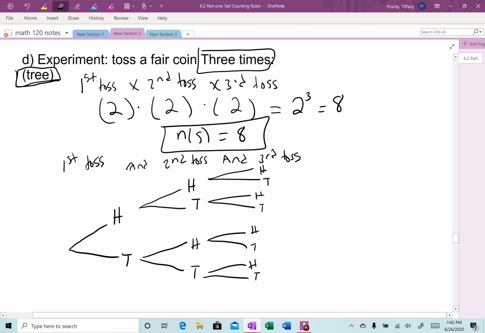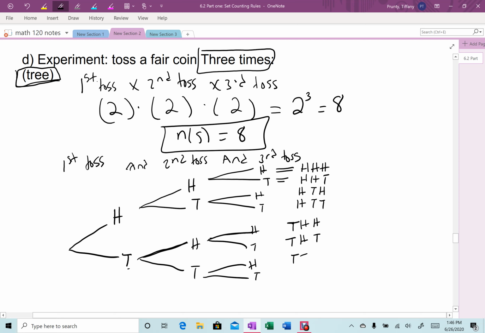So the first possible outcome comes from the end branches here. I can get heads on all 3: heads on the first, second, and third. The next set is heads and then tails, and then so on. Heads, tails, heads. I'm going to try to be careful and make sure I do them right. Heads, tails, tails. Tails, heads, heads. I'm reading down the branches, so I'm going down the path. Next one, tails, heads, tails.